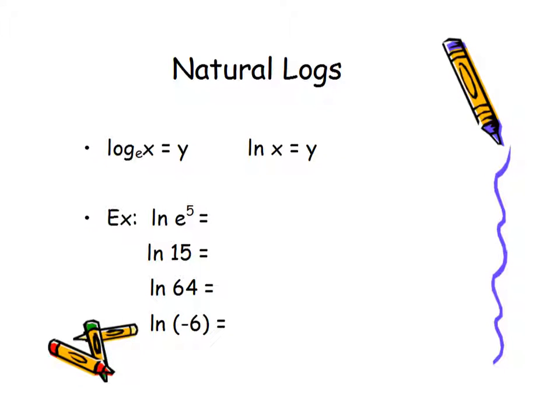The other special type of logarithm is called a natural log, and that's log base e. We talked the other day about e being the natural base that is approximately 2.718. And if we had a log that had that value for a base, it would look like this, but we don't really write log base e. We have a special notation. It's ln. And you can write that like I have on this font. I just wrote a lowercase ln, and that's fine. I typically write it with a cursive L, like I'm writing natural log in cursive. You can also write it with all caps, natural log. That's what it looks like on your calculator.